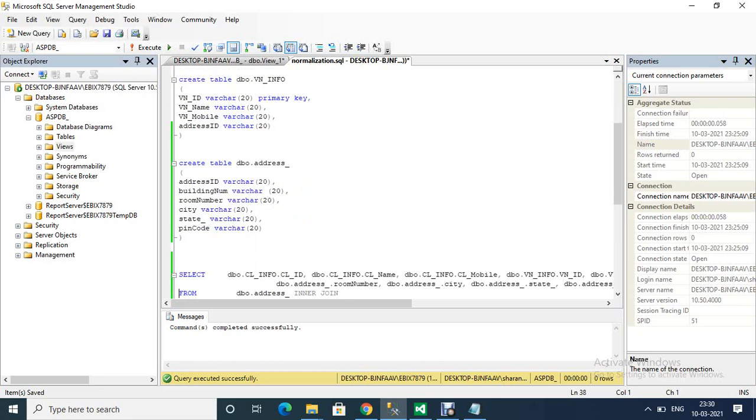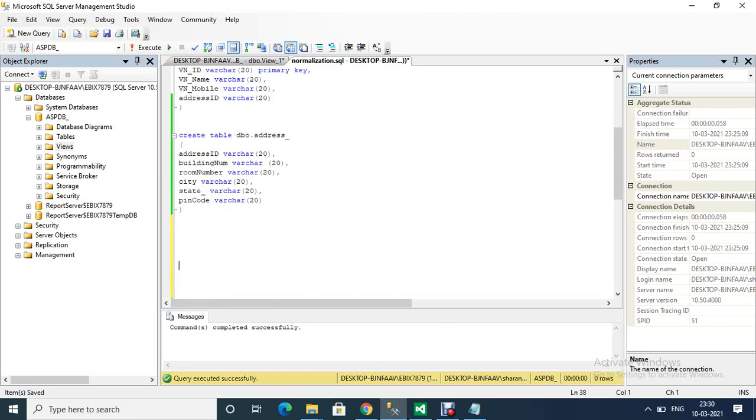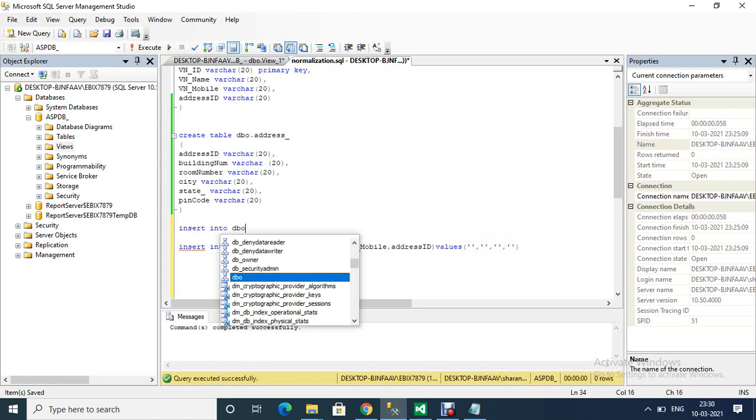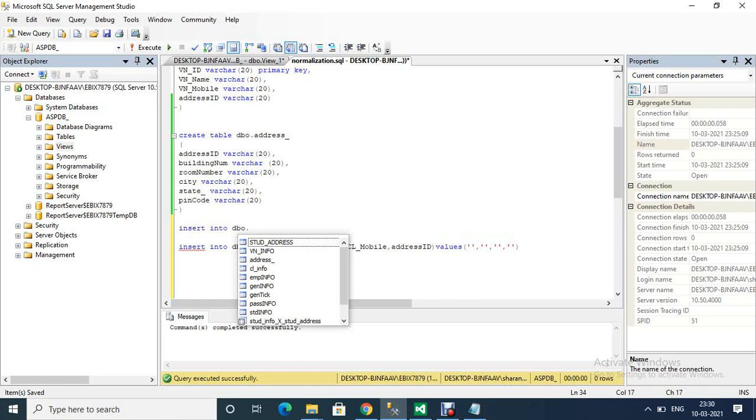And also I need an insert code for address. Insert into dbo dot address.